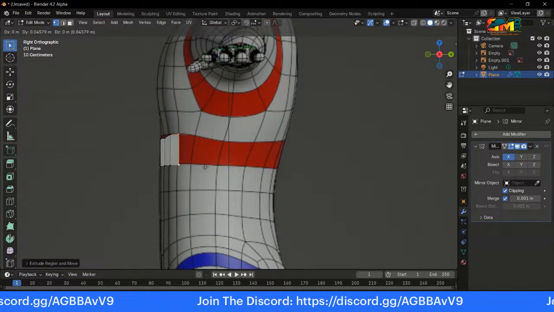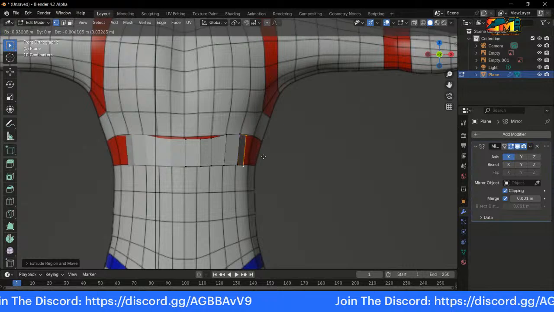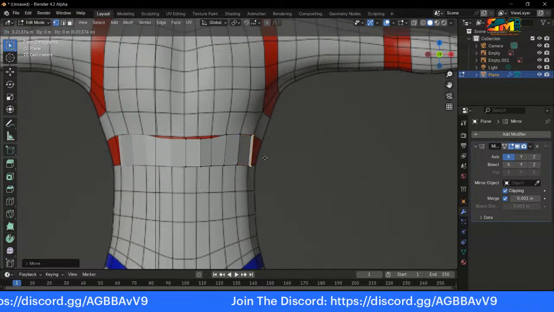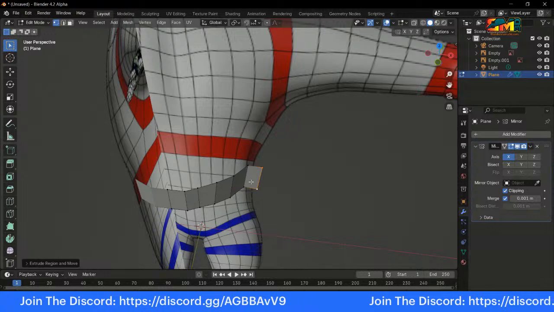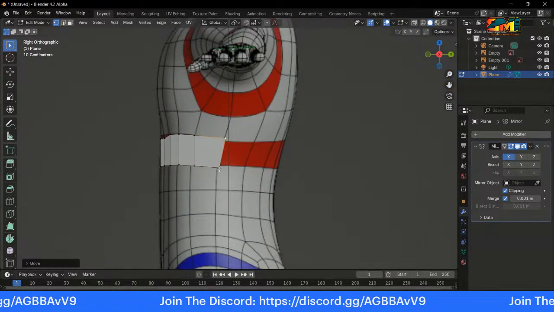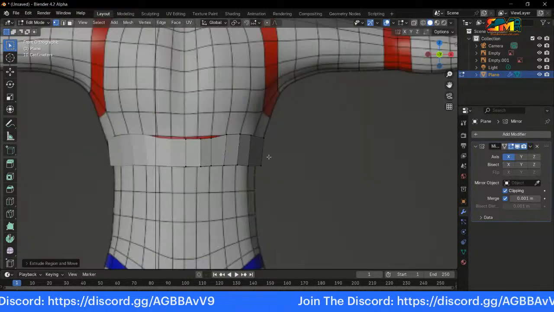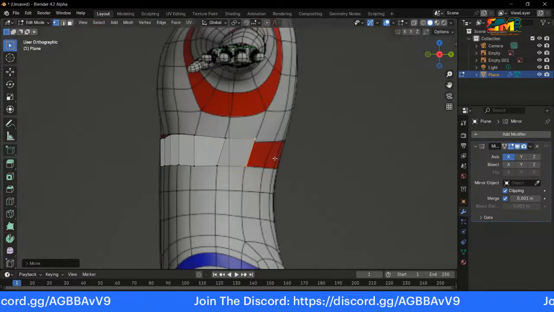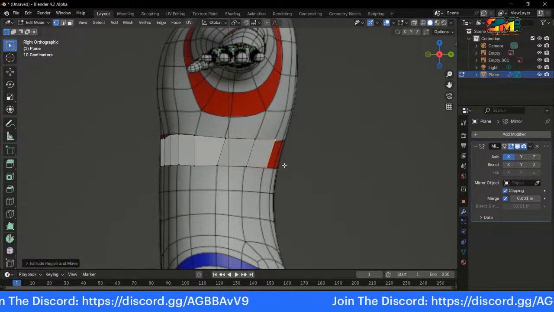But right here, you can see that I'm starting to align it in both front view and side view. Because the thing is, if I only extrude it in the front view, obviously you can see it becomes flat. So each step that I do, I do it from either the side first and then tweak it in the front, or the front first and then tweak it on the side.